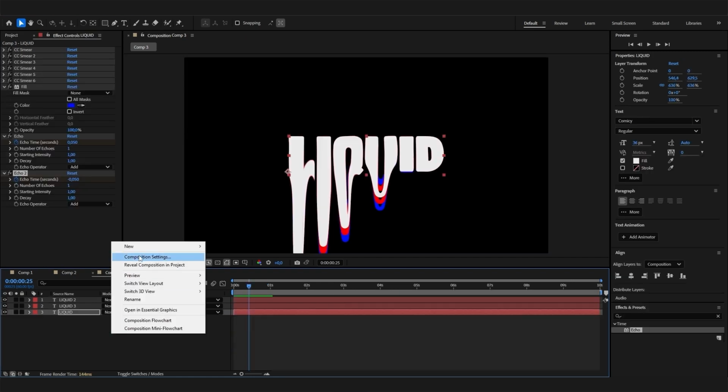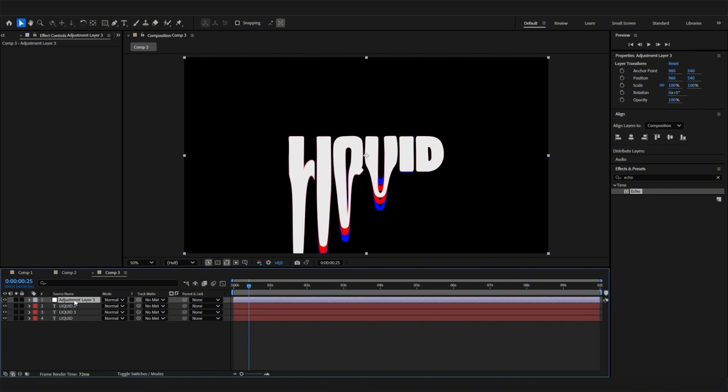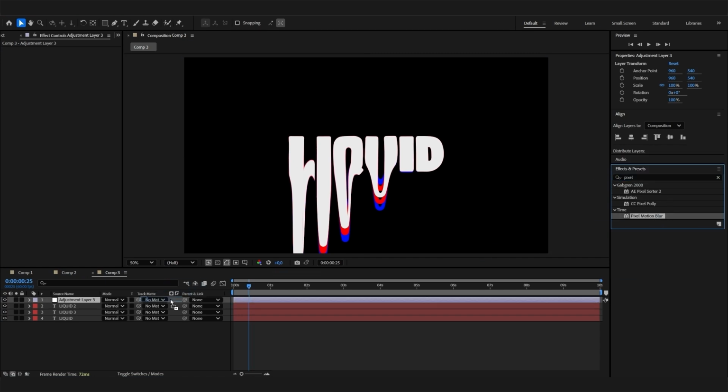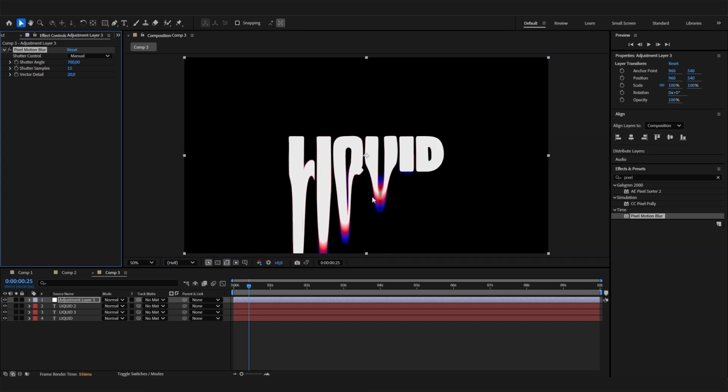And to achieve this, we can just add a new adjustment layer and make sure it's on top of everything. And for this one, we can apply the pixel motion blur and see what it will do. And this is good, but not enough. So let's increase the shutter angle to something like 700. And let's also increase the shutter samples to something like 10, until it's smooth basically. But this will take some time to render, so be careful, don't put too high values in here. But obviously higher values equal more detailed looks.